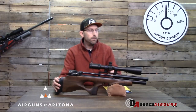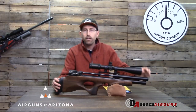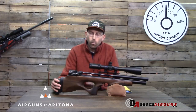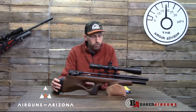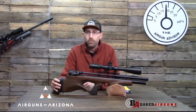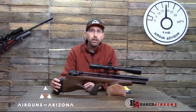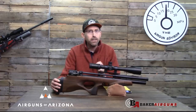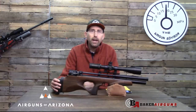Also, this air rifle comes shrouded, and I will be very honest here. The original baffles that are inside the shroud are worthless, and I absolutely suggest that you take them out. I think that taking them out helps accuracy. It does not change the level of noise that your air gun is going to produce. They're just worthless, so take those original baffles out of there. I hope that at some point they change that baffle system and make it a little bit more purposeful. The nice thing is that there are aftermarket parts that you can buy, different baffles for the shroud, that make a significant difference and don't harm accuracy.